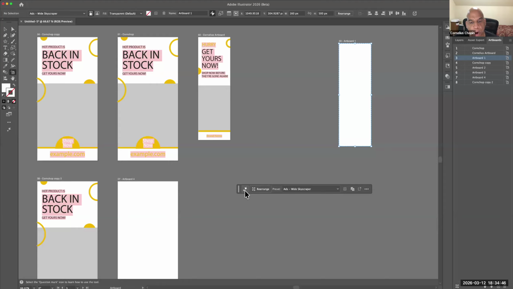So if you wanted to create some artwork, and I'm not going to do this for the sake of time, you can just click here and do generate vector or generate pattern for your artboard. So if you want to create a picture of a bird, you click here and type in bird, and then you put the bird on the artboard, right? So you could do vectors, or you could do a pattern. So if you want to have a pattern on your artboard, you could do that as well. Just so you know, we're still not seeing the dialog box stuff.